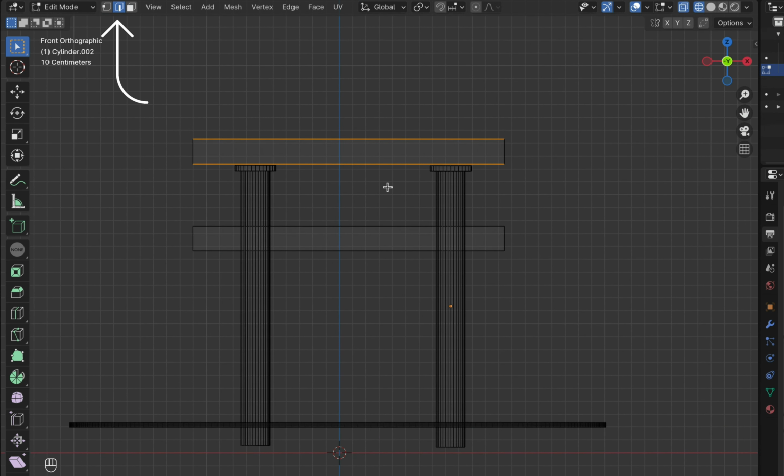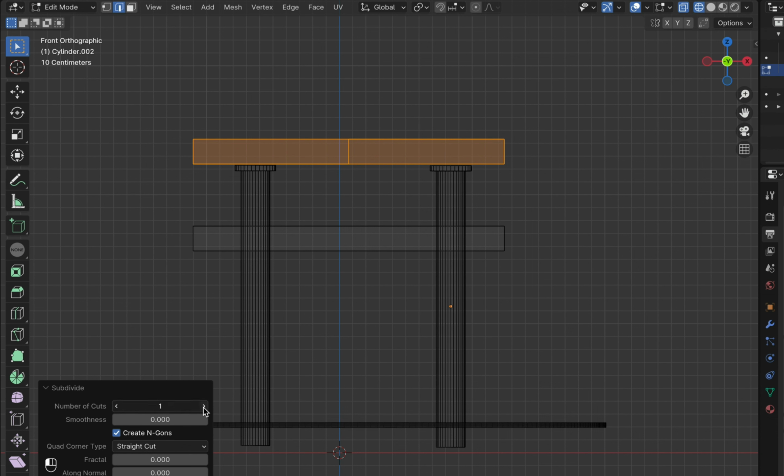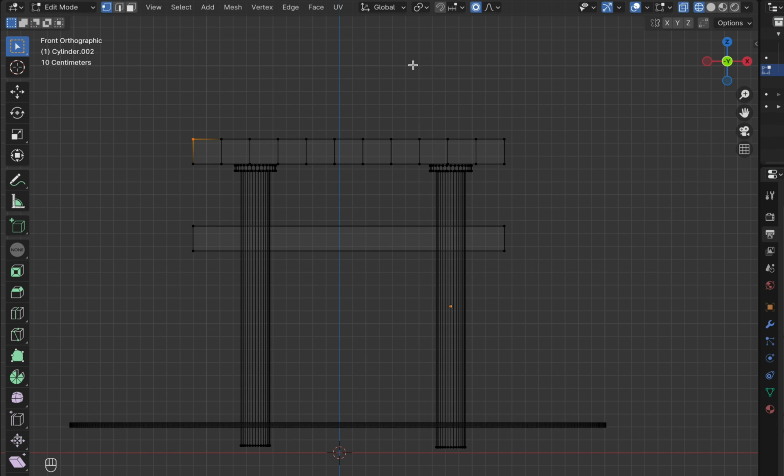Note you can change from point to edge to surface at the top and right-click to subdivide. At the bottom left corner, you can increase the number of cuts. Select one of the points and move it to the position you want. It may be helpful to turn on proportional editing. You can increase the radius by scrolling up or down.